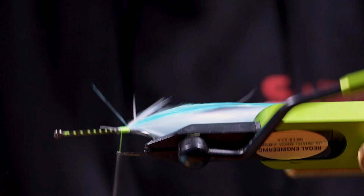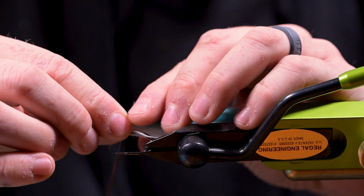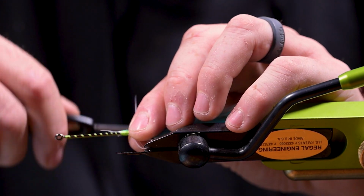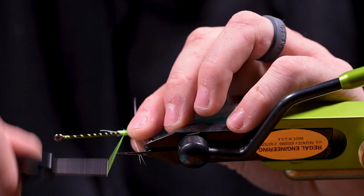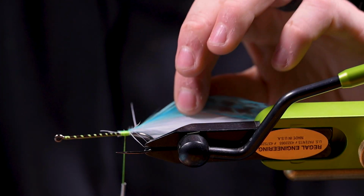Now before I do anything else, I'm gonna look. So right there, see that feather flared like that? I'm just gonna pull that feather out, and I'm gonna retie that in to make sure it doesn't do that again. If it keeps doing that, the only thing you can do is grab another feather or hope that something different happens every time you tie it in. But that just still didn't work quite the way I wanted it to.